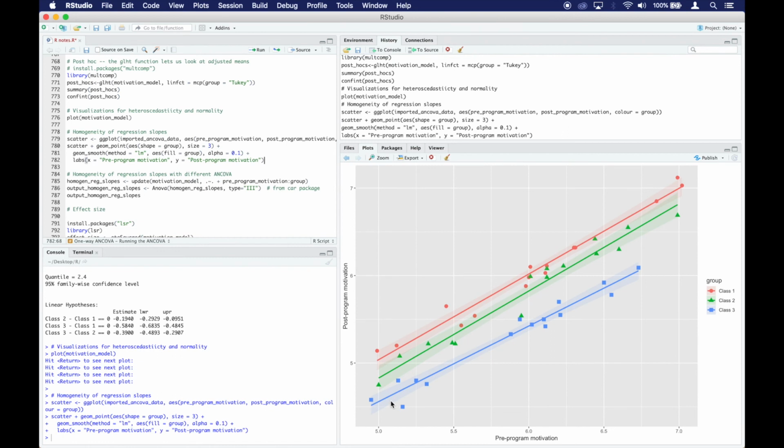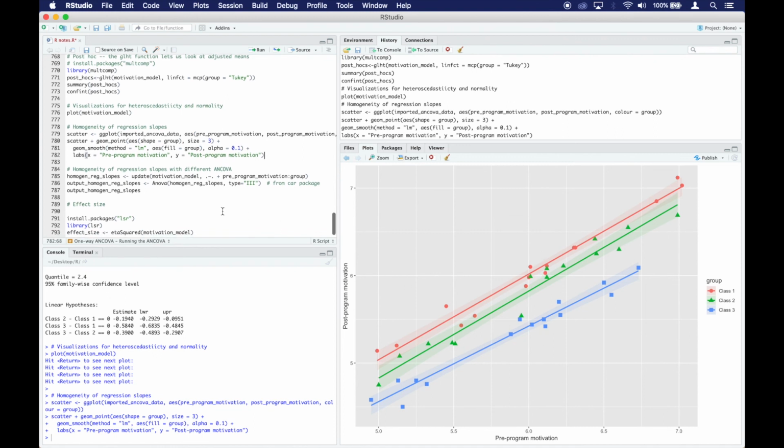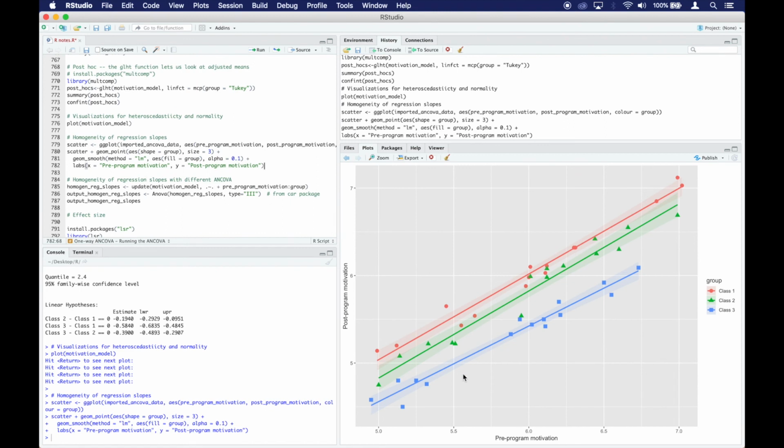So we want to try to see if they're parallel. Here we can see that all three lines, which represent each of our three classes, the blue one is class 3, the green one is class 2, and the red one is class 1, look similar to each other. So we can say that we have met the assumption of homogeneity of regression slopes in this case. Now, if one of the lines looked like this, if it was coming across like this, we would have maybe a problem.